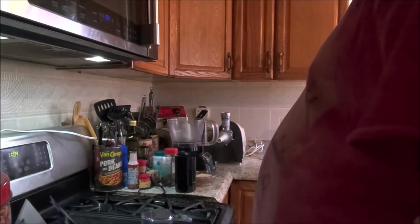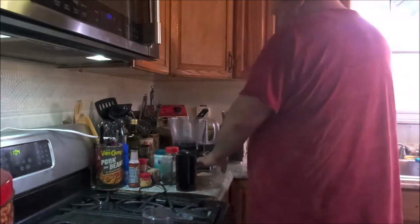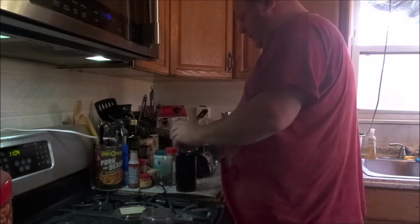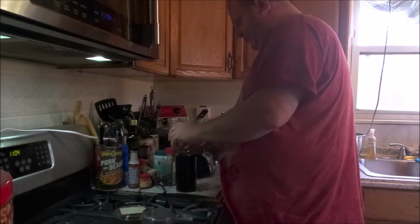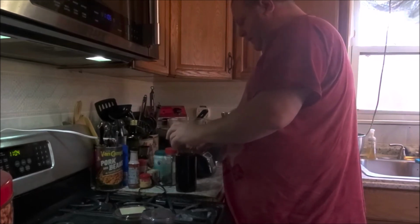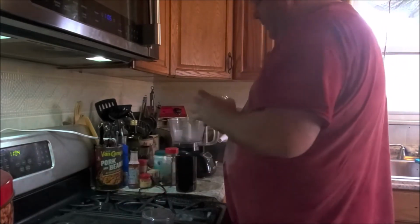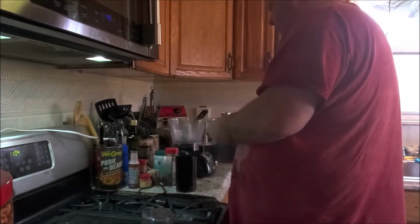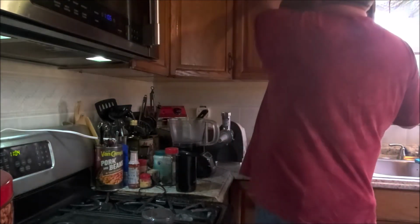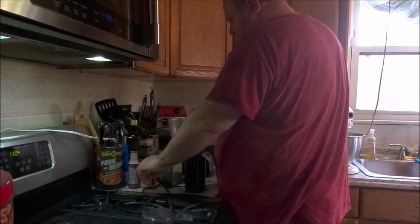We're going to be using today is 6 pounds of meat. So, we're using a half a tablespoon of coriander seeds that are going to be ground in this little coffee grinder here. Okay.